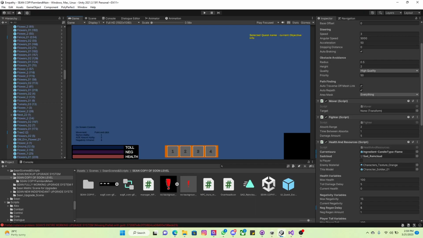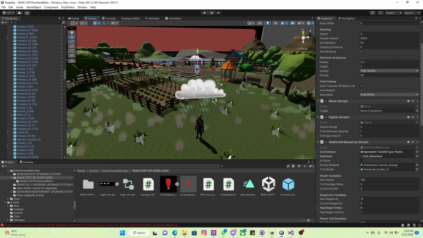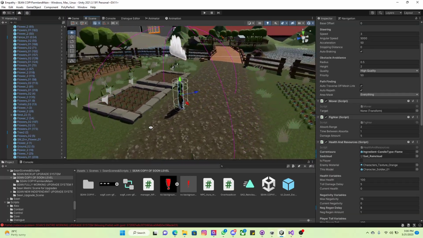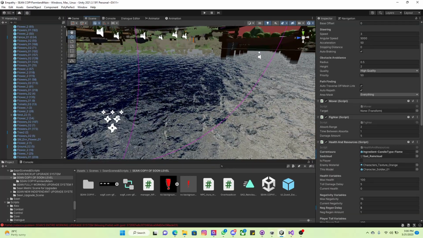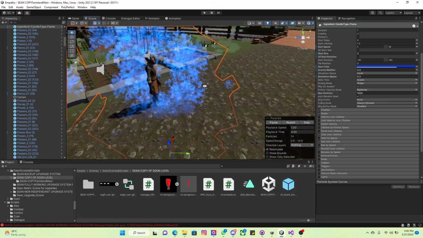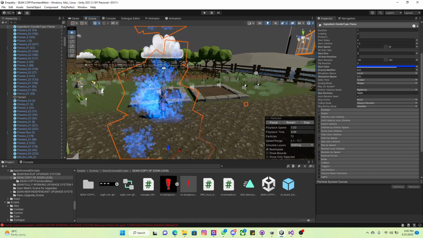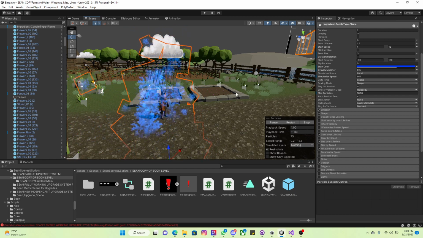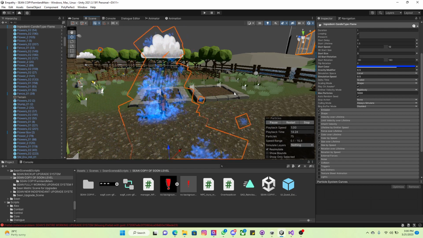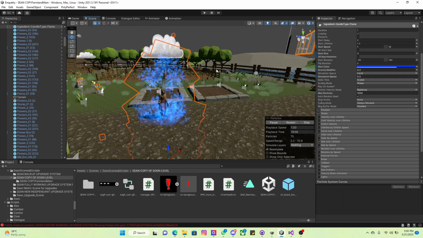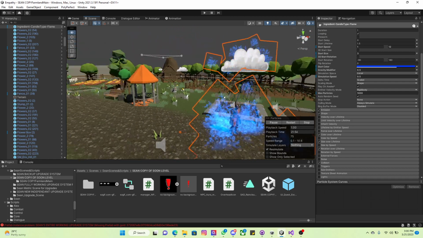So if I were to go into my scene, as you can see, I have a rain cloud over this person. I believe I showcased before the aura in the first video. So if I go down here, tap on the aura, come up through the ground, orient myself properly. See, I have that aura, right? That aura is a sadness aura, and I believe I showcased it in the first video, whereby I was able to have the aura turn on and off depending on the negativity, right? Which is cool.